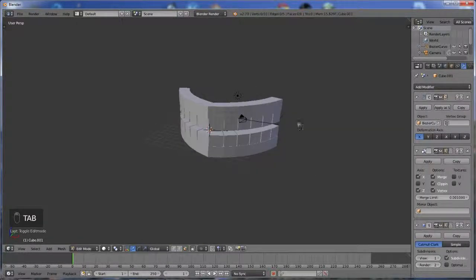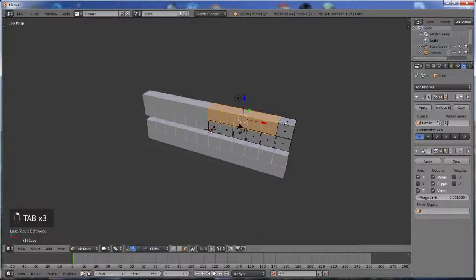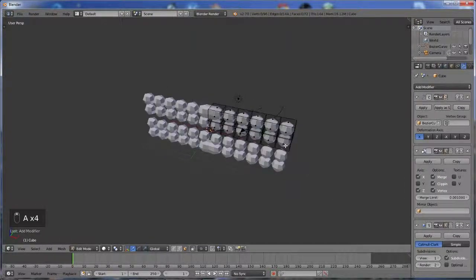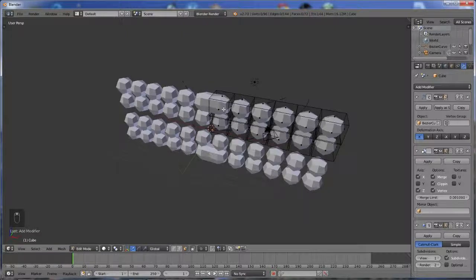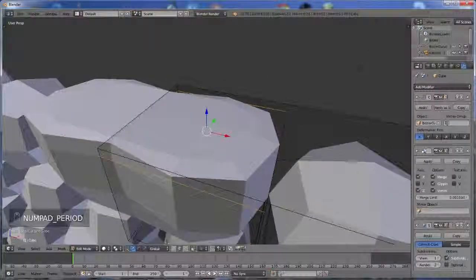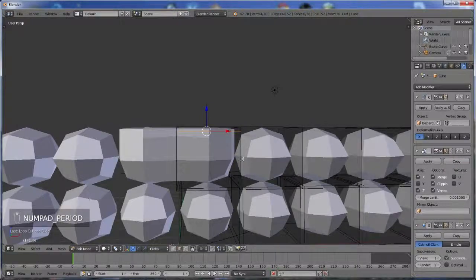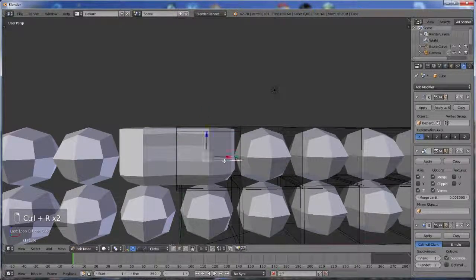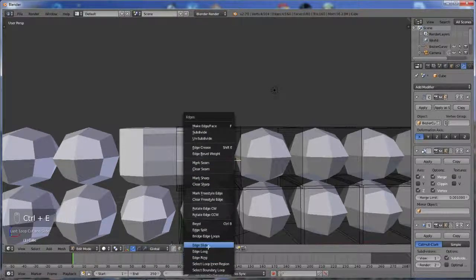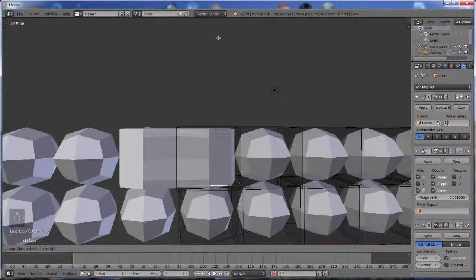Let's add that subsurf. Let's select our teeth. Add a subsurf. And we're just gonna have to come in here manually on every last one of them and move these seams around to our liking.